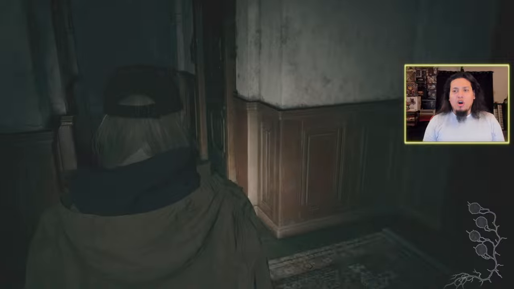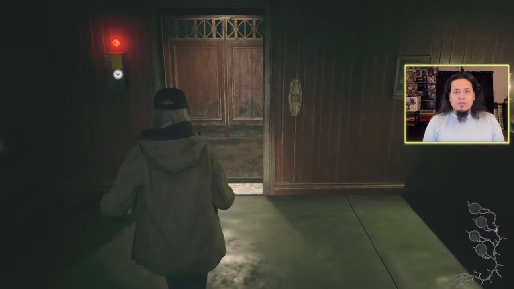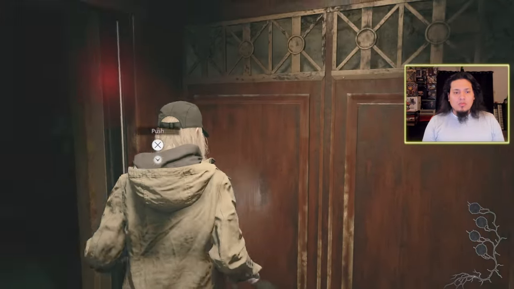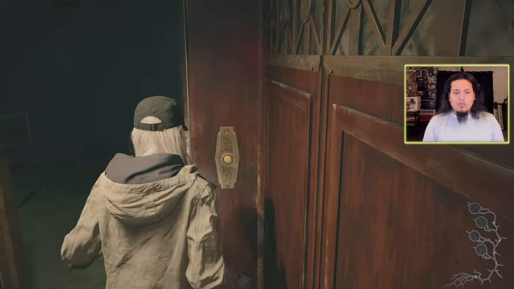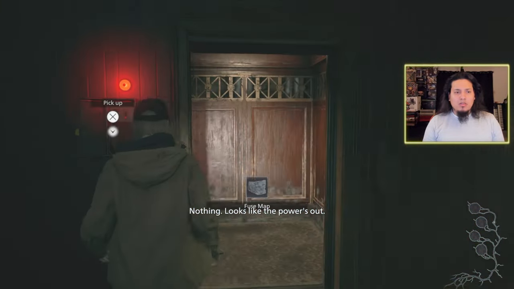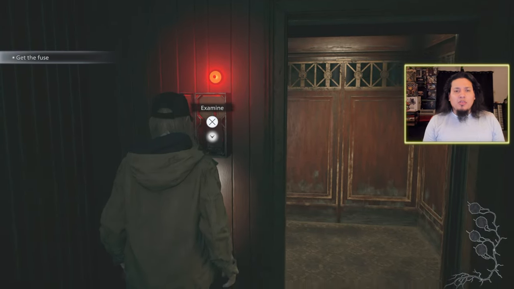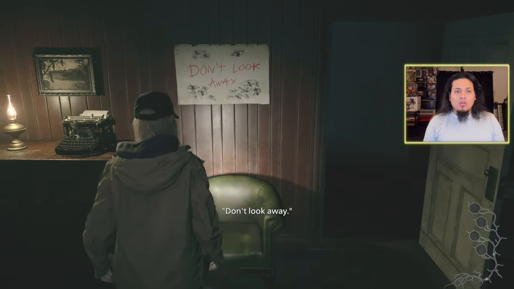Where's the elevator? I'm lost. All right. What the hell? Wait, get the fuse. I need a fuse now. What the? Oh, the door opened. Don't look away.